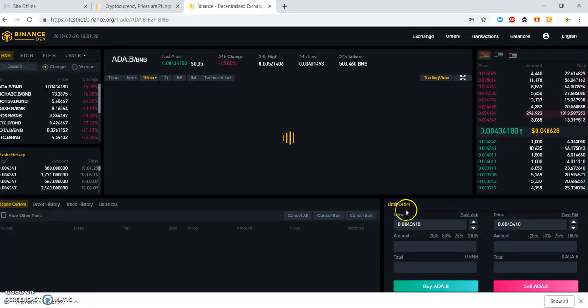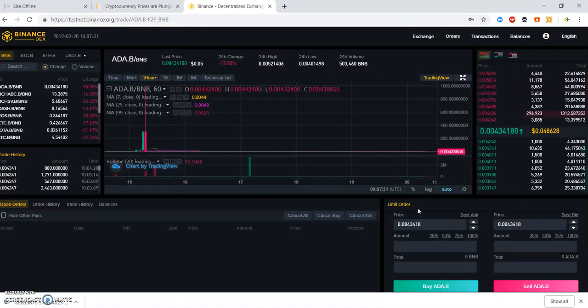And this also kind of looks like what we have on the centralized exchange. But this is the future of trading. This is the future of exchanges, where you have your own private key, you have full access and full control over your funds, right? And it's really looking beautiful.